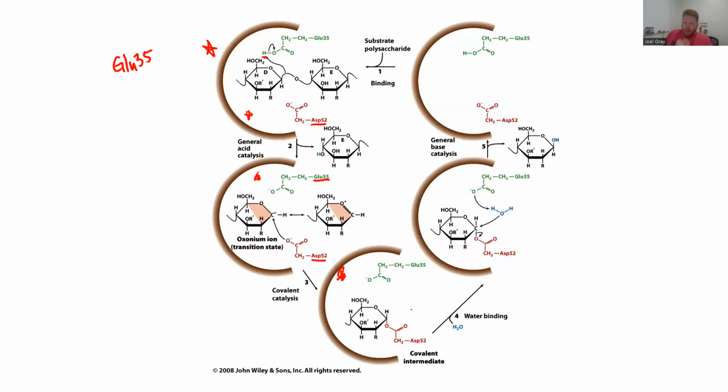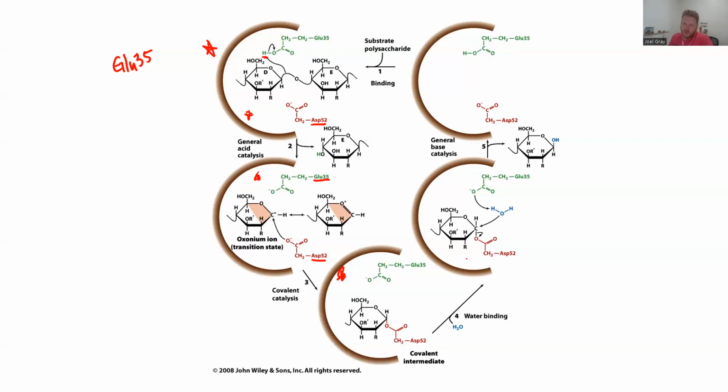Okay. Now, with that said, our entire reason for studying enzyme mechanisms is in benefit to studying biological catalysts, as we have a start point and an end point that are identical. So we need to get glutamic acid 35 back to its initial state and aspartate 52 back to its initial state. At the moment, we have glutamate 35 and aspartate 52 with a covalent bond to this sugar, or this oligosaccharide.